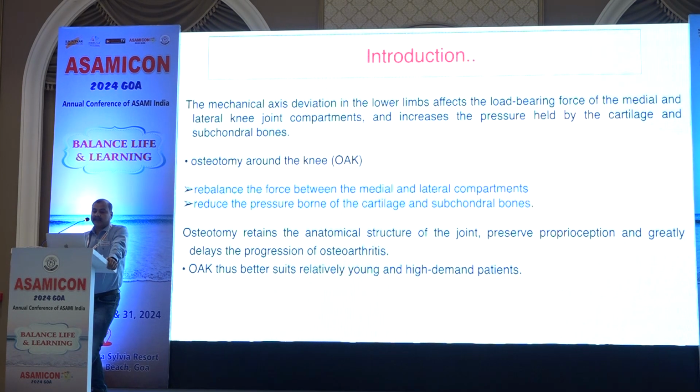This leads to mechanical axis deviation and also affects the load-bearing forces of the medial and lateral joint compartments, and increases the pressure borne by the cartilage and the underlying subchondral bone. Osteotomy around the knee helps to rebalance the force between the medial and lateral compartments, and it reduces the pressure borne by the cartilage and subchondral bone.